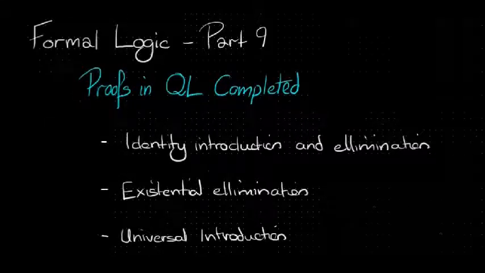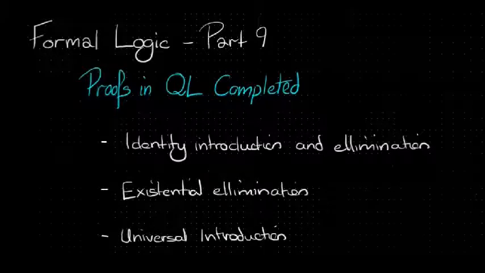In this session we're going to complete our proofs in QL by adding in the final 4 rules. So that's the identity introduction and elimination rules, the existential elimination rule and the universal introduction rule. Now I'm going to speed through the introduction and elimination rules for identity because I think they're pretty easy for us to pick up and not too difficult.